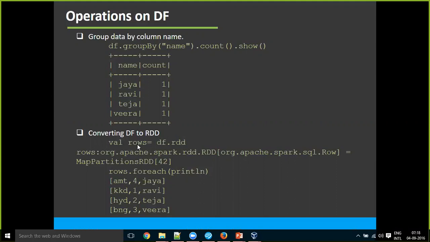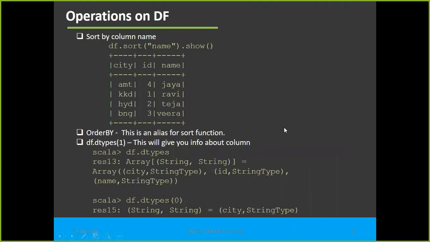If you want to convert any data frame into an RDD, just dataframe.rdd is enough. That will get converted into an RDD. And the same way, rdd.toDF will convert an RDD back to a data frame, which we have seen yesterday. Now, sort by any column: if you want to sort your records, give sort by name and it will sort them.